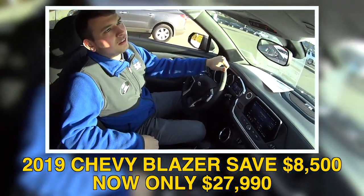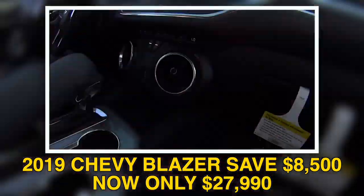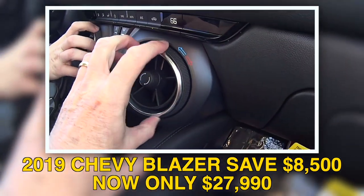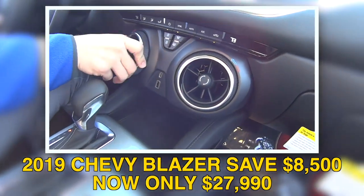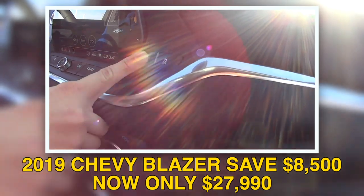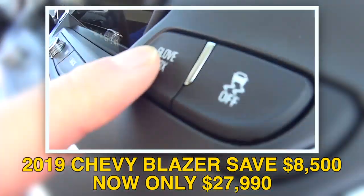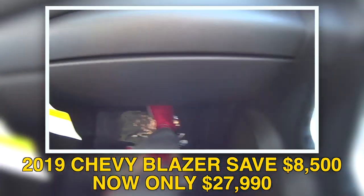This one actually has 20-inch gloss black wheels on it as well — I did notice that — which doesn't come standard on all of them. And this is one of my favorite features in the Blazer. I don't know if you know it or not. Is it this one right here? Yes! Hit it! Who doesn't love that? You hit the glove box, watch it — and the glove box falls down. I think that's awesome. That should be mandatory.